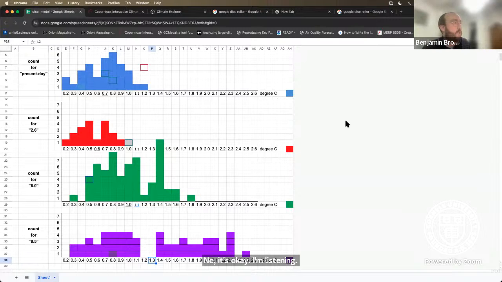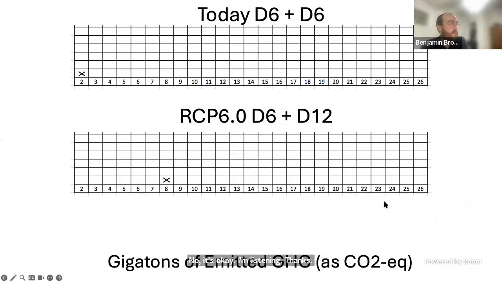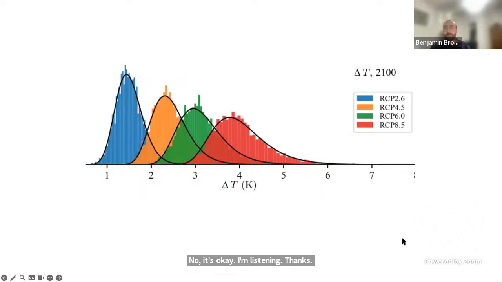Great. Let me flip back to the slides, because let's pretend we did this 1,000 times. We ran it a bunch of times. We would fill out these distributions. And one thing that we would expect, you'd often get these bell curve shaped things when you run a lot of simulations that are variable like this. And it's really only when you've run hundreds or thousands of them that you've gained confidence, like, okay, I think I understand the spread, this 8.5 scenario has quite a large spread.